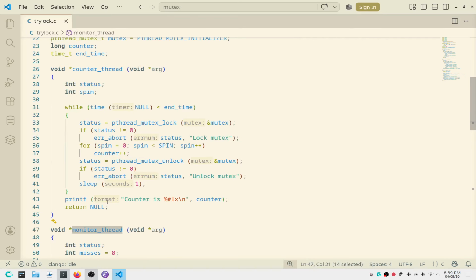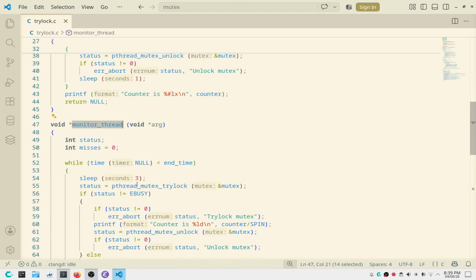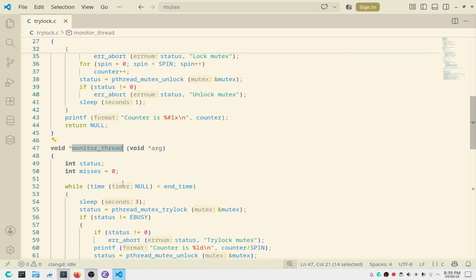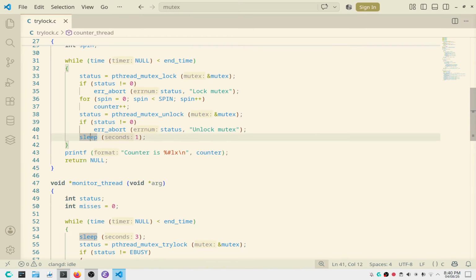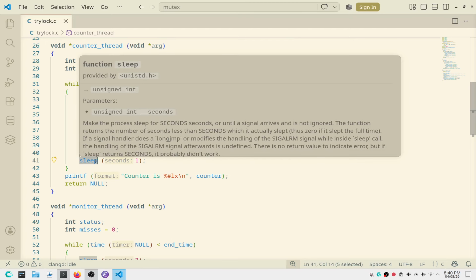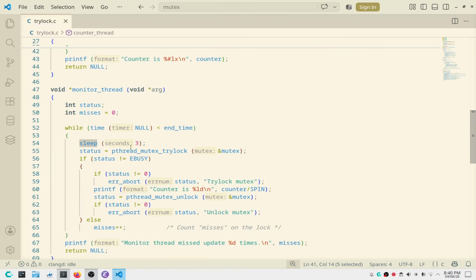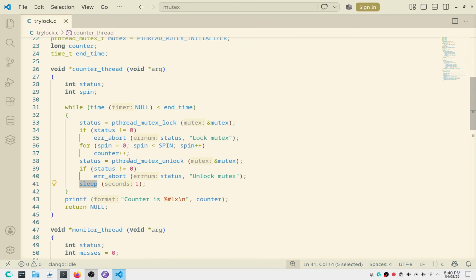So usually you won't see a lot of sleeping when you do real world code, but over here it is done just so that the monitor thread can acquire a lock. Once you see condition variables, you will see how we can get rid of this sleep. By sending a signal using condition variables, we can awaken a thread which is blocked on a lock. So that's the entire logic of this program.